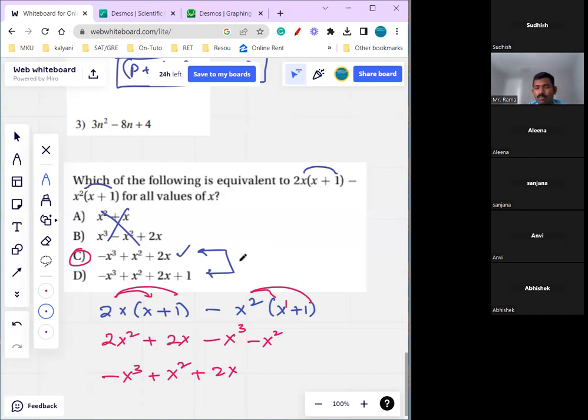Do you guys understand? So let's say the question comes up on the test like this. I look at it, okay, it's x cubed, and that is negative. So negative x cubed is my answer. So cross these two, and then one of these two, and then look for the difference in the plus 1. I don't see anything. So this is the right answer. So I multiply it like that. So you can use that technique. Okay, elimination.